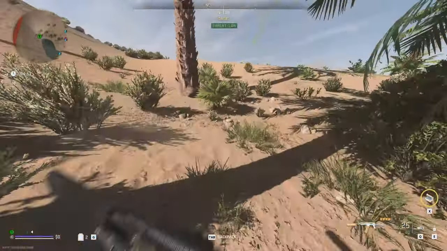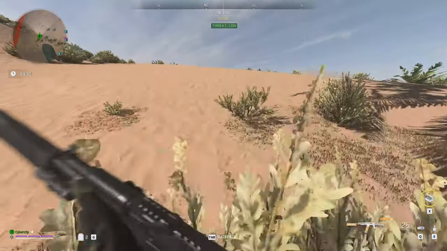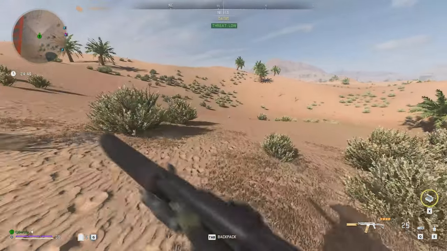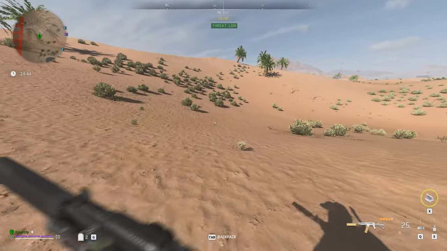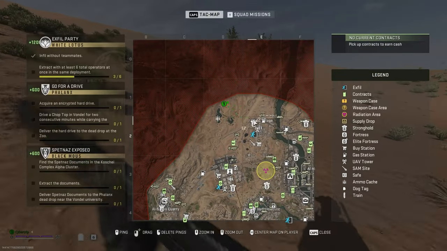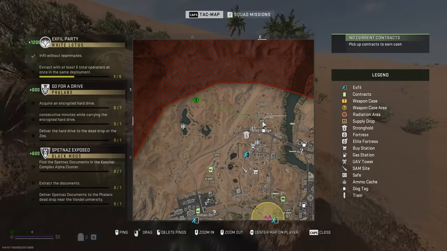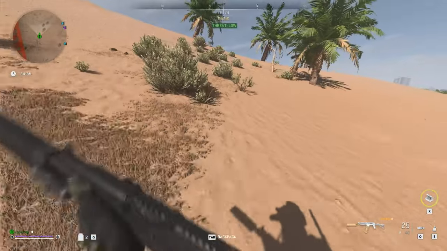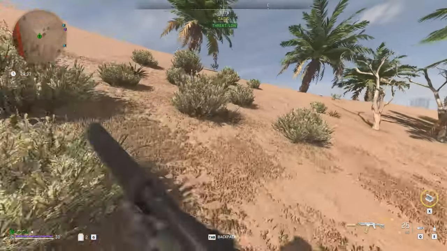What's up guys, Cyber Group here. Today I'm tackling the mission Spetsnaz Exposed, which is a two-part mission. First part being that you have to go fetch this document in the Cochet complex, and then take it to a dead drop in Vondel. So I spawned an oasis and I'm aware of another spawn point just to my left here in the village.